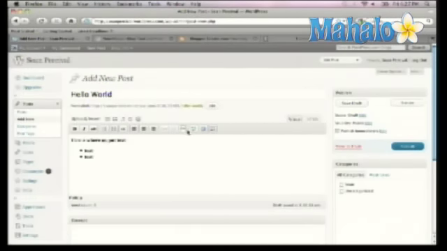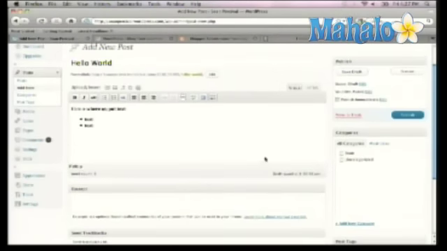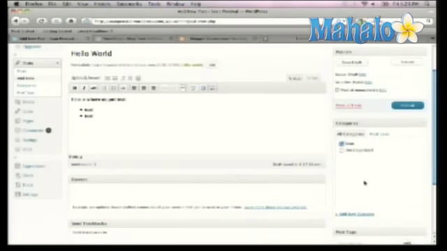This top bar here, this navigation bar, is really where we find all our options. There is even a spell check, which is kind of nice for people like me who always make typos. There's coloring and different things. We also have other things on the right here. We have our categories. We'll talk about publishing in a second, but we have our categories. You can say this is part of my Sean category. You can also easily add a category right here. I'm just going to say that this is part of the test category because I'm just testing things out.